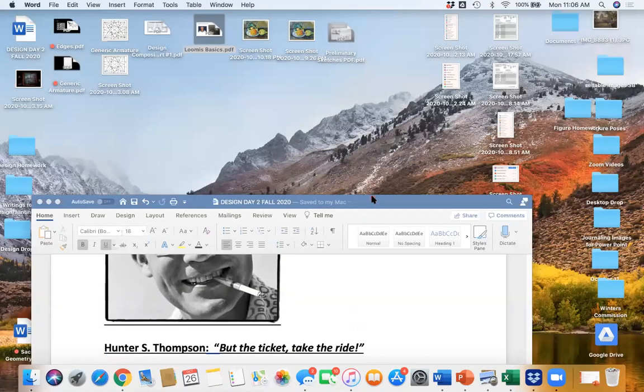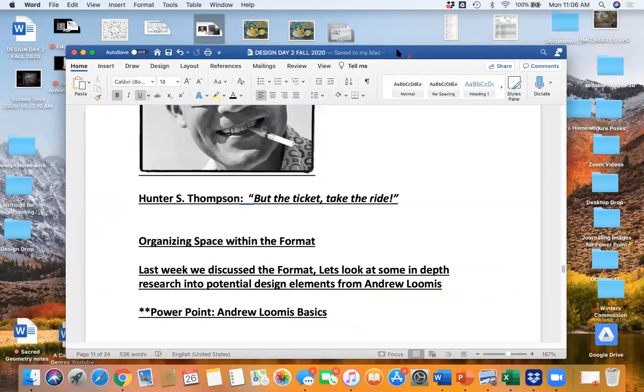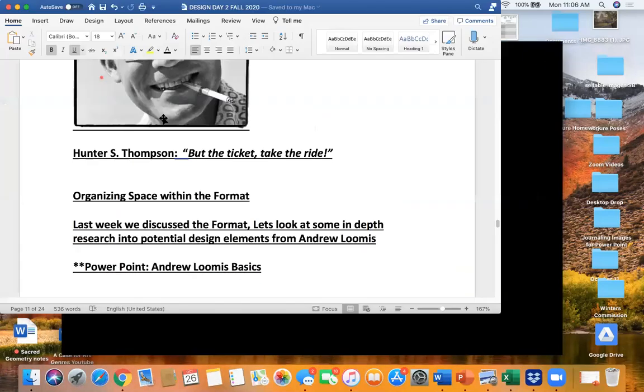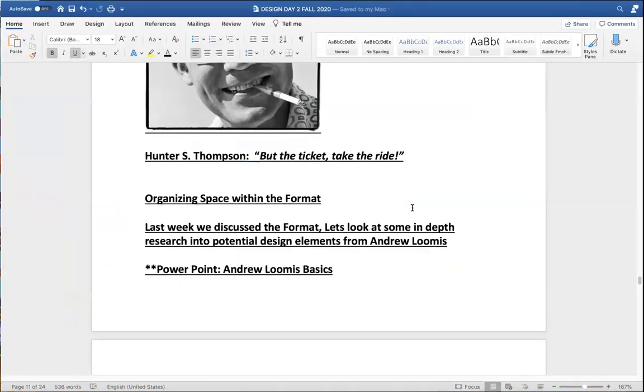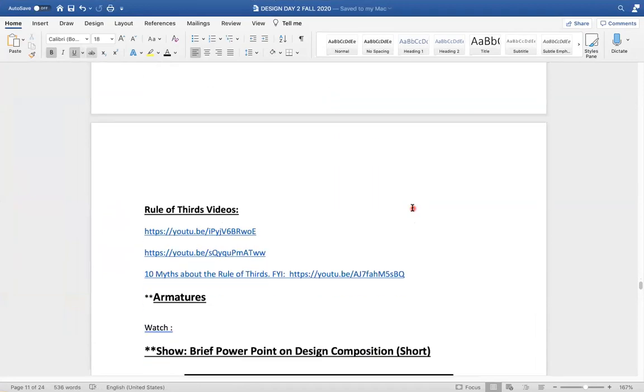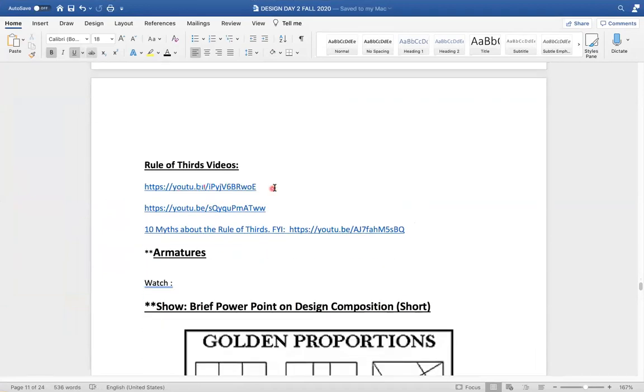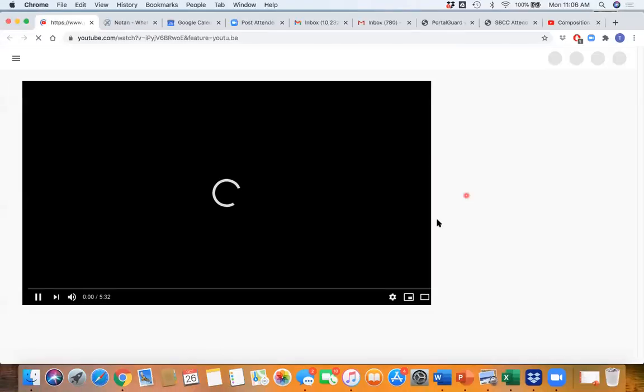Okay. And now let me go back up. I'm going to do a new share. Okay. Now we're back home again. All right. Now the next thing. How many here have heard of the rule of thirds? Yes. Okay. It's pretty basic, but yes. There is a debate going on about the validity of it, or the mythology around it. So you're going to get to see something now. All right. Have a little fun.